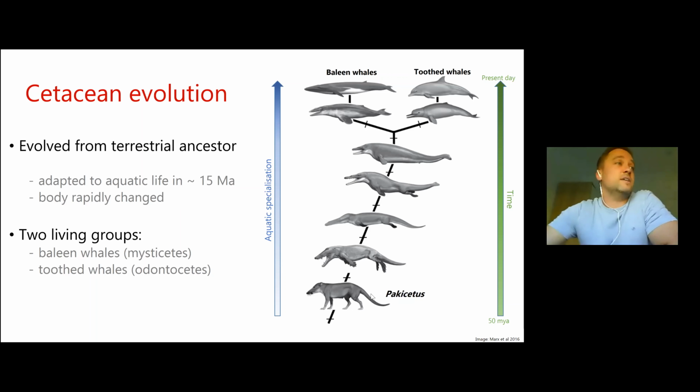So you have something like Pachycetus at the bottom there, and in the space of about 10 or 15 million years, they've become fully adapted for aquatic life, and that's entailed wholesale reorganization of pretty much every aspect of their biology. That includes examples like the tail becoming much more muscular and the appearance of a tail fluke, the hind limbs gradually becoming reduced and then essentially completely lost, vestigial in modern species, and the movement of the nostrils from the tip of the snout right up to the top of the head. We can track that right across the fossils. It's a really nice transitional series, but again, it happened relatively rapidly, at least in geological terms.